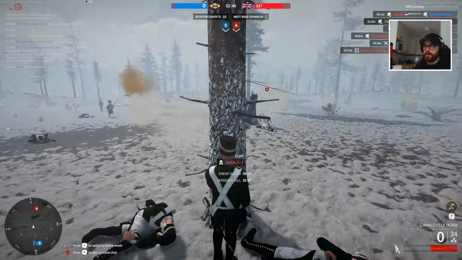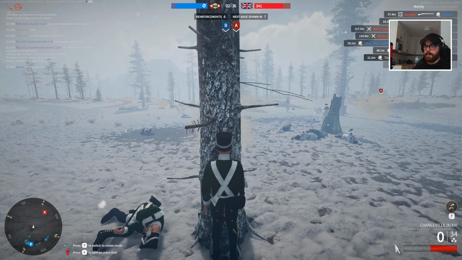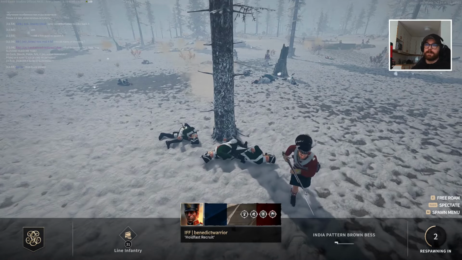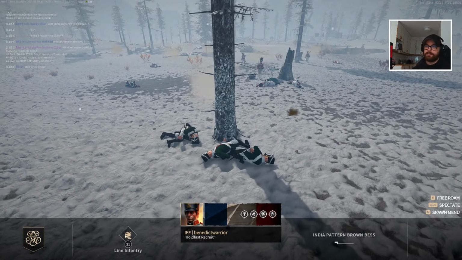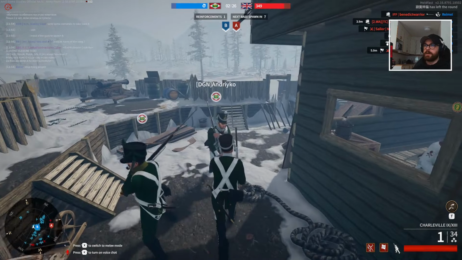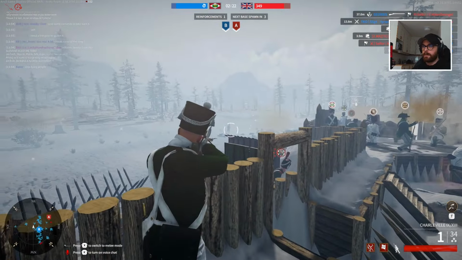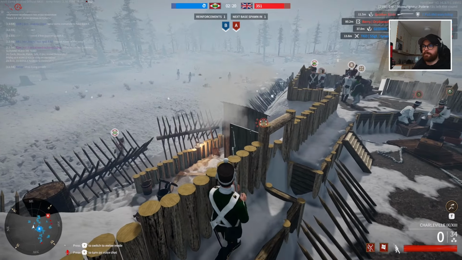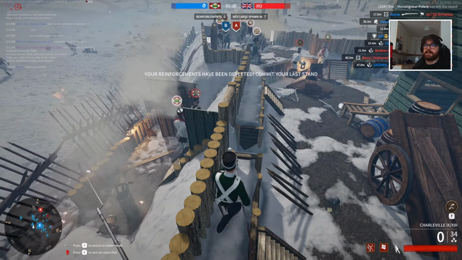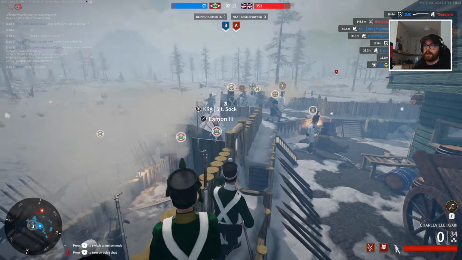I killed one of them, though. But now, okay, we might have to go into a melee here. Oh, no. He was way more prepared for that than I was. Maybe I should have gone out with a dodge first, or a block first. Don't have that much time. Come on, just defend. Missed. Your reinforcements have been depleted. Commit your last stand. So now I won't respawn if I die.